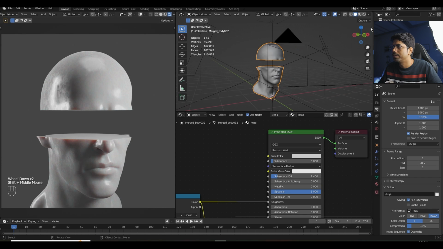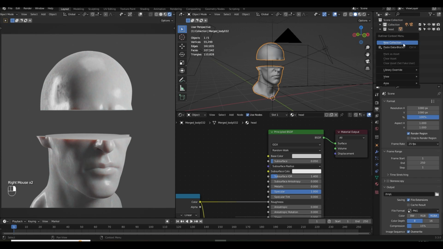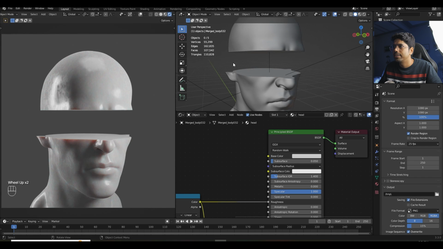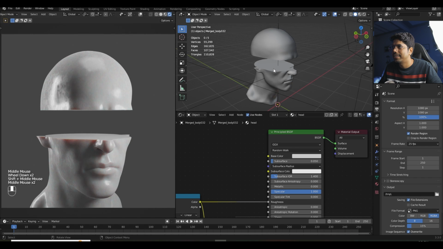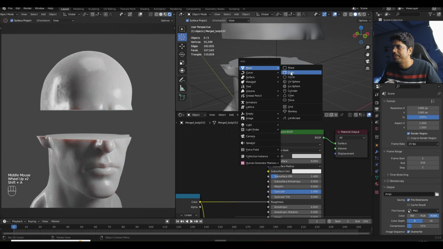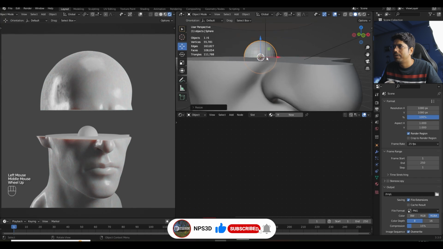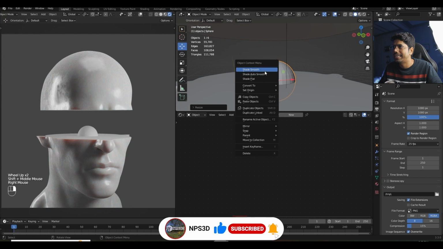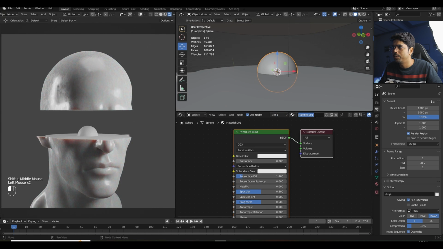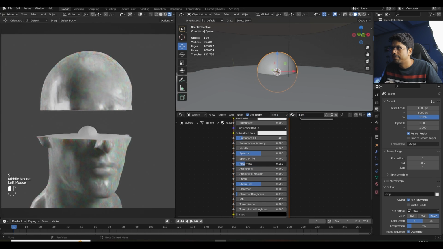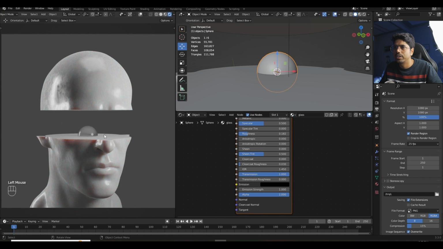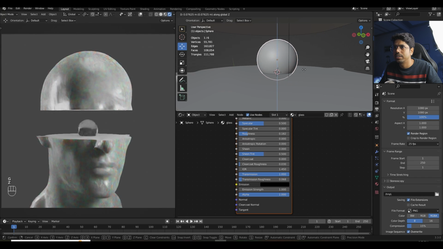So let's create a few more objects. Maybe I will create a new collection: right click, new collection, double tap, and let's add objects. Here is one more thing, guys. If you want to add anything here, you can select this cursor and tap here, and now if I press Shift A and add a UV sphere, it will be placed over here. I don't need to move it. Now I will simply select it, right click, set auto smooth, click on the button called new and rename it to glass, bring down the roughness and increase the transmission. Here you can see this is a glass parameter. I will increase the transmission roughness and place it here.